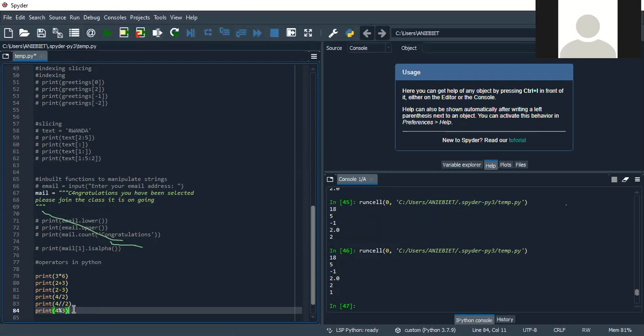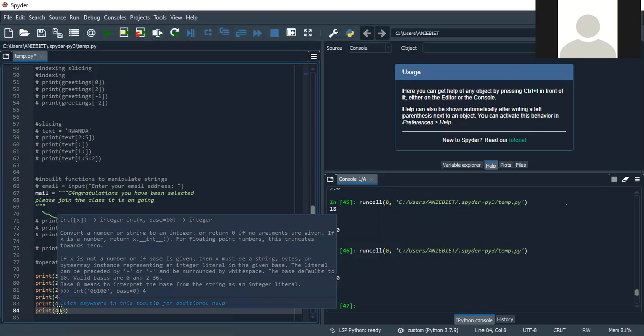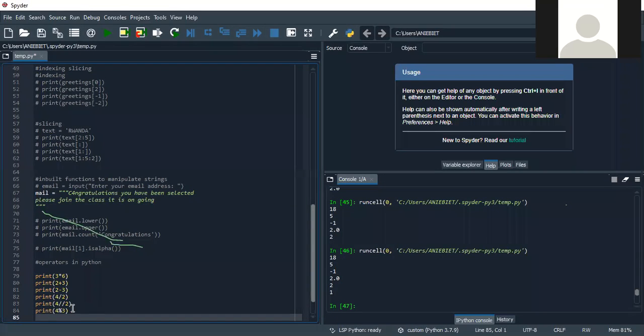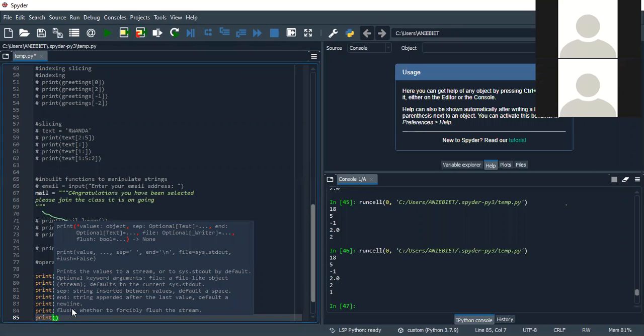This is just mathematics. What is this sign called? Is it remainder now or modulus? How do you call it? So that's what that one is: modulus. So the general function of your operator in mathematics, the same function is going to perform in your program. So it's just for you to know what syntax you are going to use.